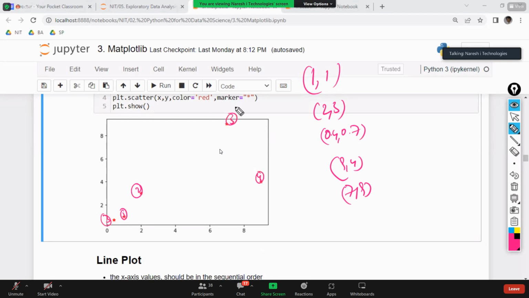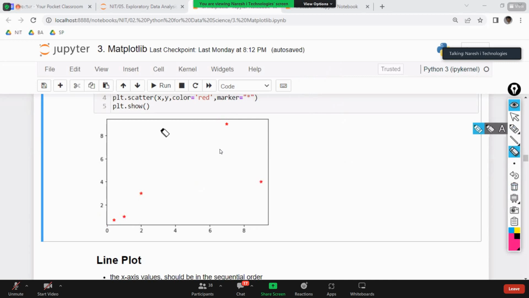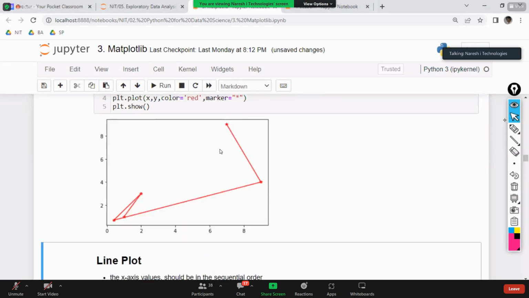So if you apply the same for the same plot, line plot, first it will go from here to here, from here to here, from here to here, third point, fourth data point is this one, and fifth one is this one. Like this, you are going to get 1, 2, 3, 4, 5. Just observe. Here, instead of scatter, I'm going to write plot. First one, second one, third one, from here to here, fourth one, fifth one.